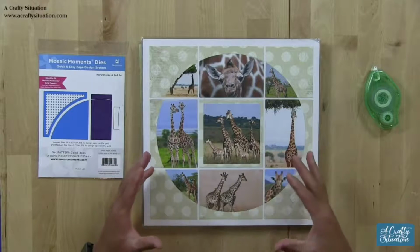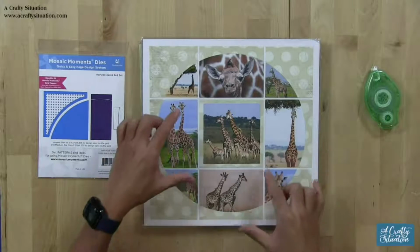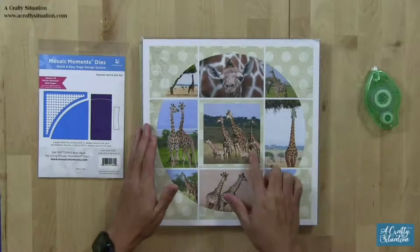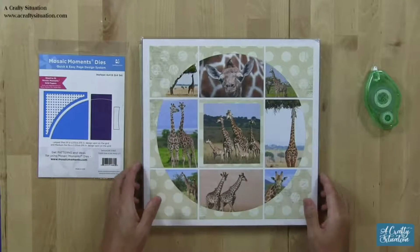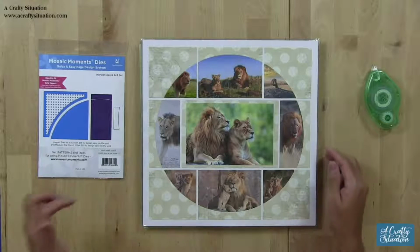As we've moved away from this basic set, we've just changed how the pictures are configured, or how large or small the pictures are that make up this circle. In the basic Horizon, you've got the square in the middle, 4 side pictures, and then 4 smaller corner pictures. What came out next was the Horizon 2x4 die.